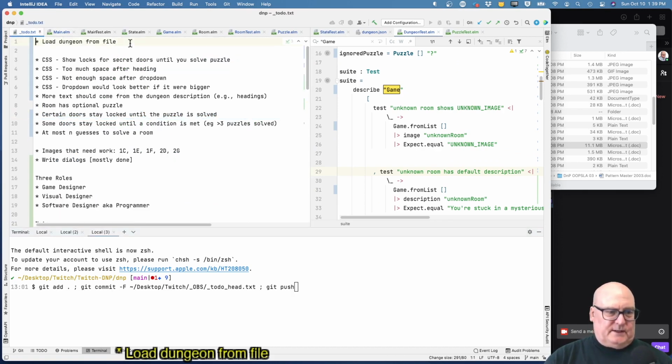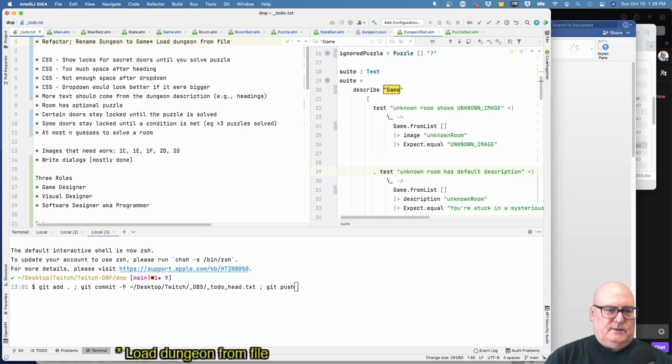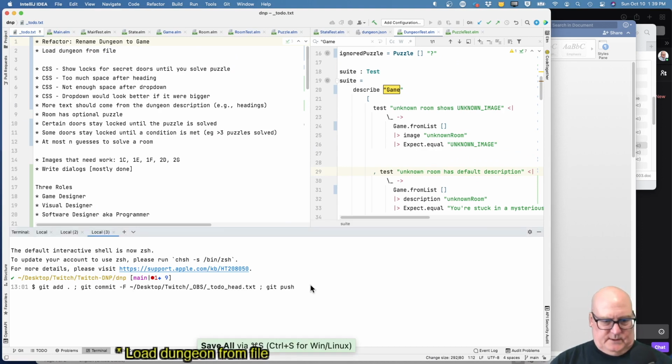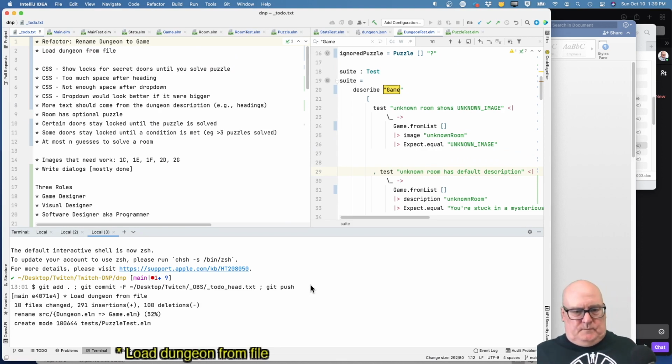So let's say we renamed, well, it's a refactor, rename dungeon to game. Okay, and yeah, I think that's what we've done. We'll do this.